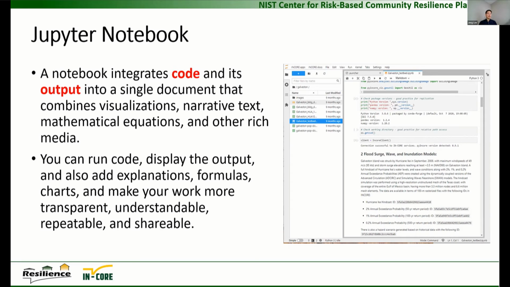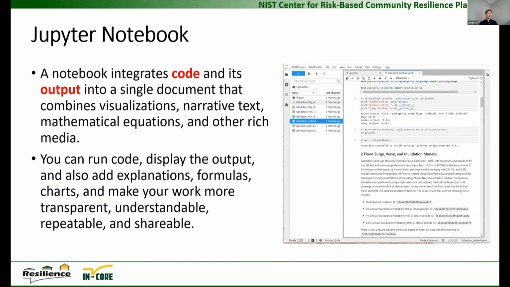You can also add explanation, formulas and charts, making your work more transparent, understandable, repeatable, and shareable. The idea behind the Jupyter Notebook is that people want to share their research as a paper, but also include their algorithm and code with it. So they provide a scientific paper and, at the same time, reproducible code. That's the purpose of Jupyter Notebook.